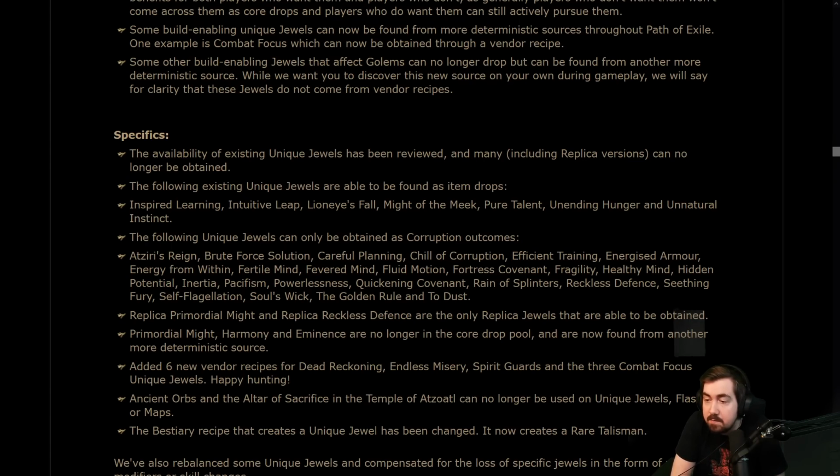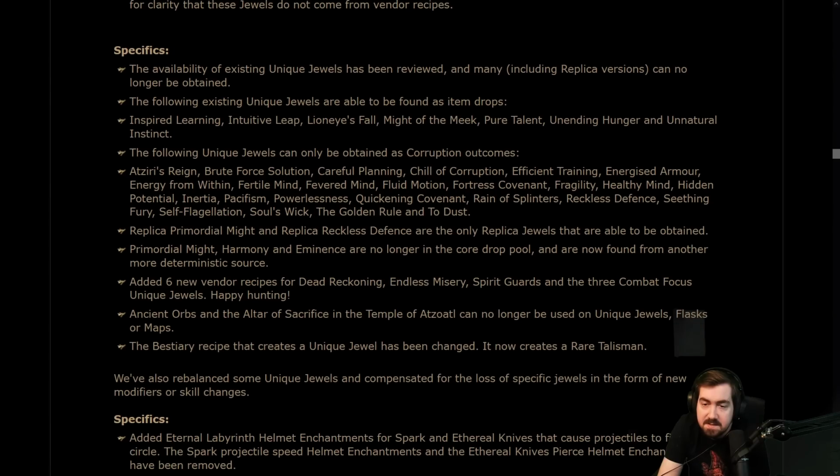The following can only be obtained as corruption outcomes. There is Rain, Brute Force Solution, Careful Planning, Chill the Corruption, Efficient Training, Energized Armour, Energy from Within, Fertile Mind, Fevered Mind, Fluid Motion, Fortress Covenant, Fragility, Healthy Mind, Hidden Potential, Inertia, Pacifism, Powerlessness, Quickening Covenant, Rain of Splinters, Reckless Defence, Seething Fury, Self-Flagellation, Soul Wick, Golden Rule, and To Dust. Surprised they did that with Golden Rule. Makes sense, though.